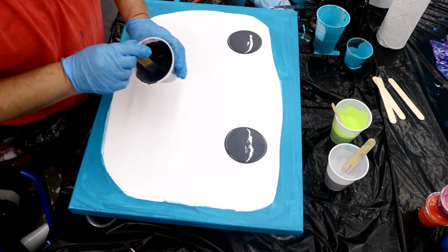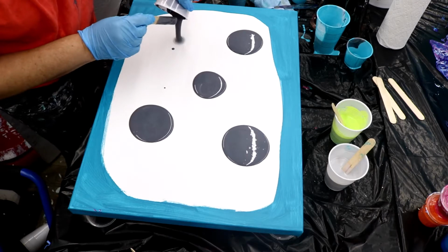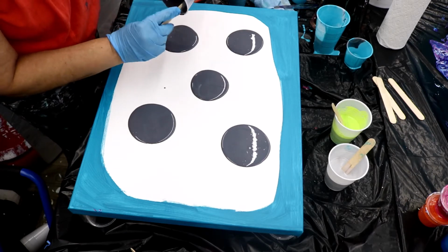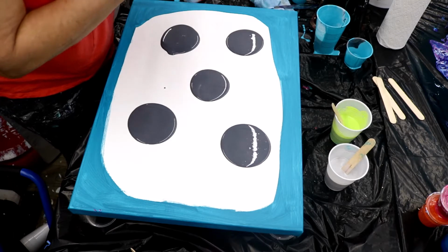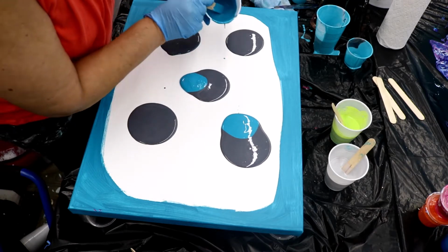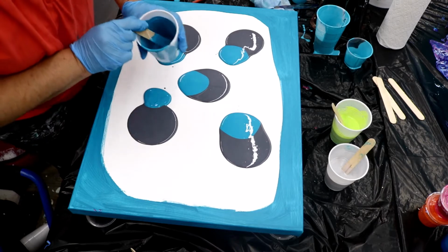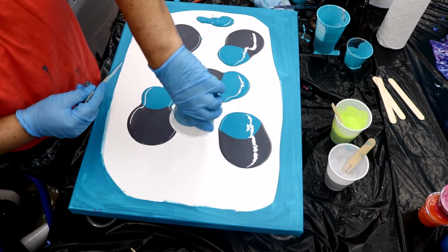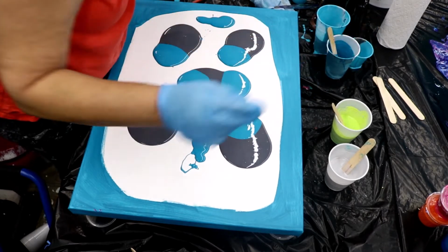And my paints are mixed with half Liquitex Gloss Medium and half Floetrol. I didn't put as much Floetrol this time, plus the GAC 800, because my last painting had a ton of cells, and I'm trying to avoid that. Hope this is going to be enough paint. Should be.